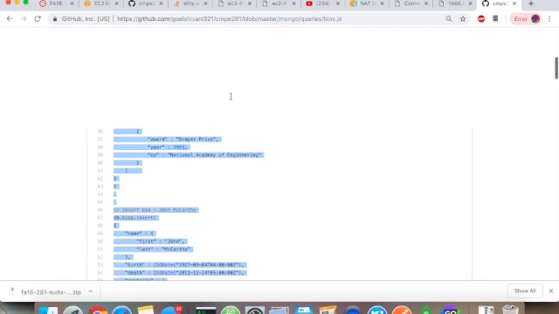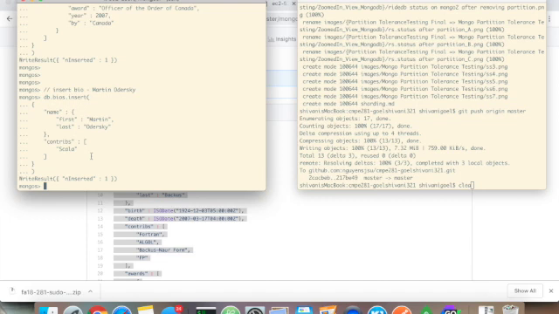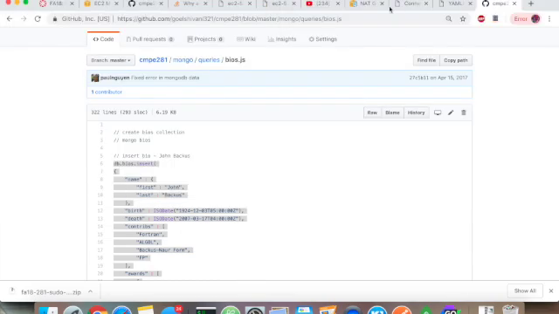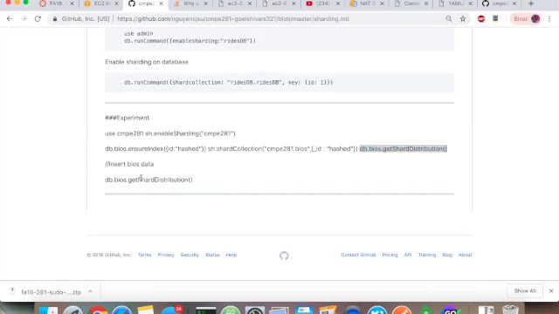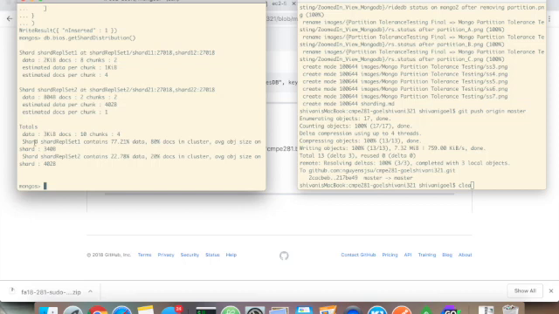This is the BIOS collection that I'm copying. And I'll just add it here, and all the data has been added. Next, we'll check the distribution of the data again. So we see that the data has been distributed in such a way that our replication set 1 has 77% of data, and sharded replication set 2 has 22.78% of data.